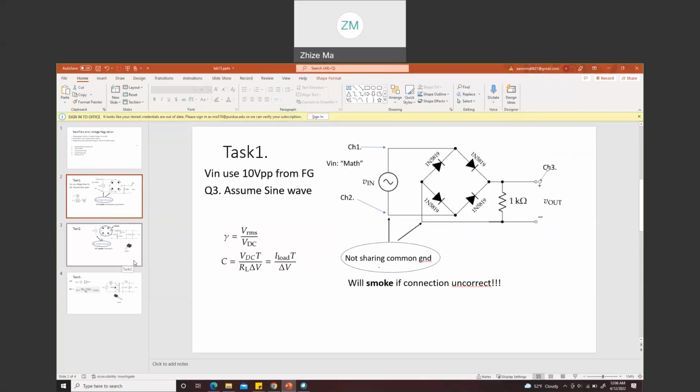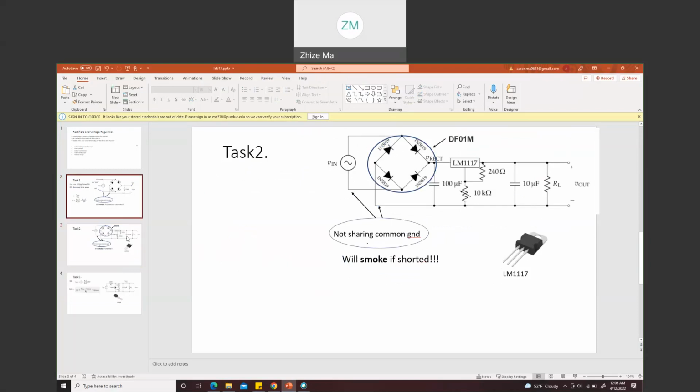Okay, and then channel 3 measures the output. Another thing is, in either task 1 or task 2, they are going to put the capacitor at the output. For this capacitor, they need to pay attention to the polarity, or the direction, of the capacitor. The longer side will always be on the positive side. If they accidentally invert the connection, that will blow up the capacitor. So make sure you tell the students the polarity is important.